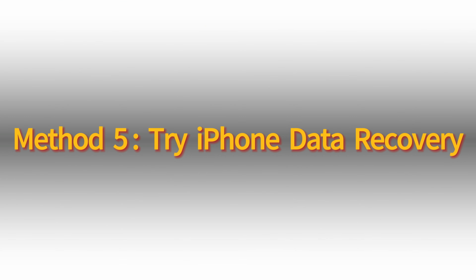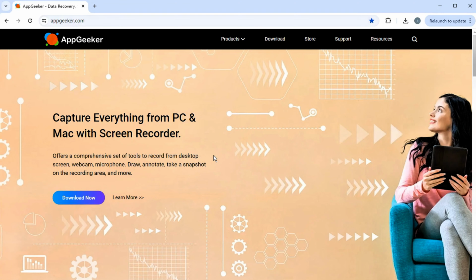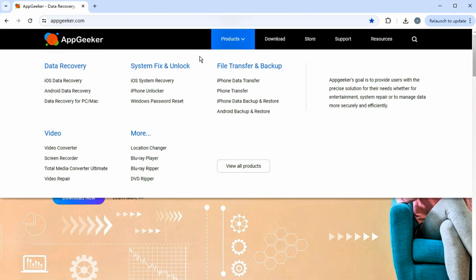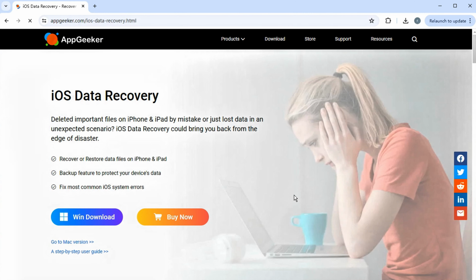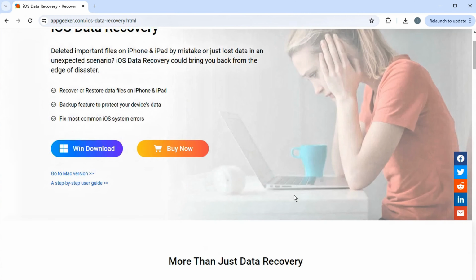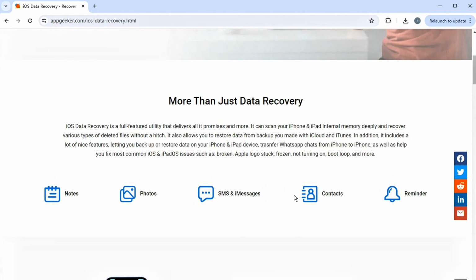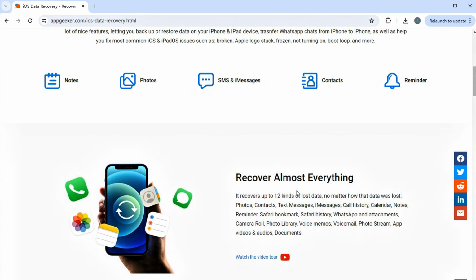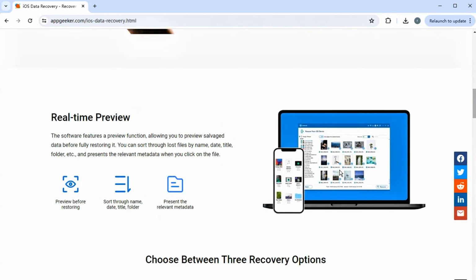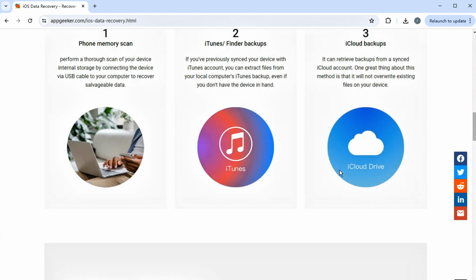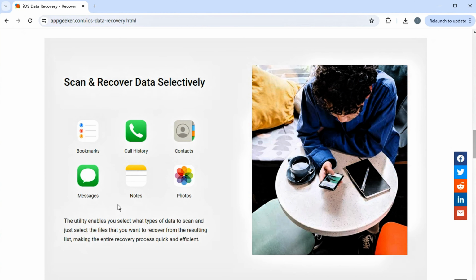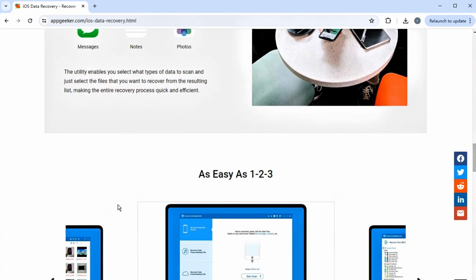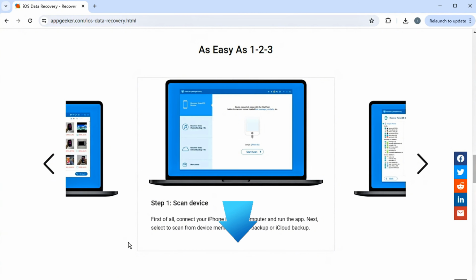Method 5. Try iPhone data recovery. Okay, if none of that works, it's time to bring out the big guns, recovering your disappeared iPhone messages from a reliable data recovery tool like iPhone Data Recovery. It can deeply scan your iPhone memory to find your disappeared or missing text messages and iMessages. You can preview the scan results and freely select the text messages you need to recover. The best thing is that it recovers your disappeared text messages without erasing your device.